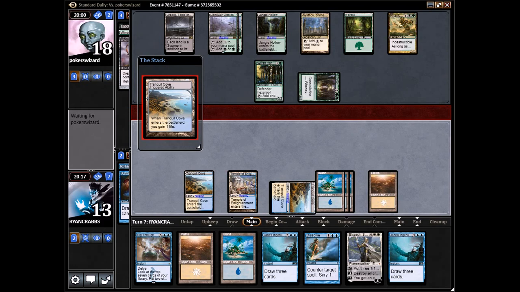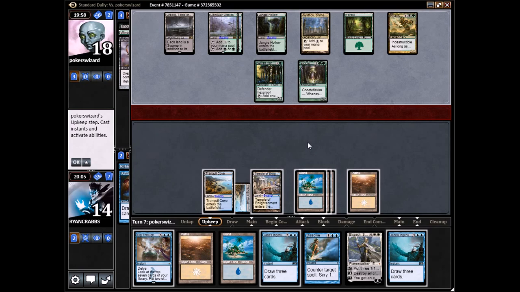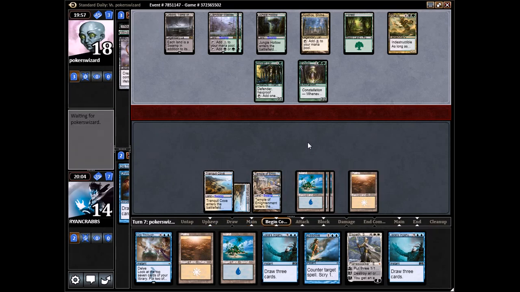My opponent's asking if I've had any luck with the deck. Not yet, not so far. So we'll just say go. He got a little flooded, and he did mull to 5.